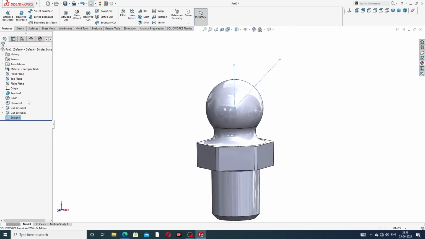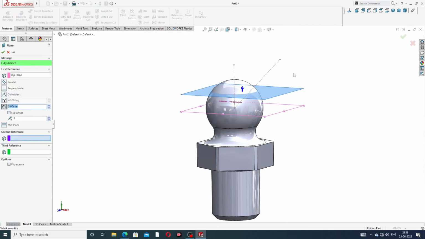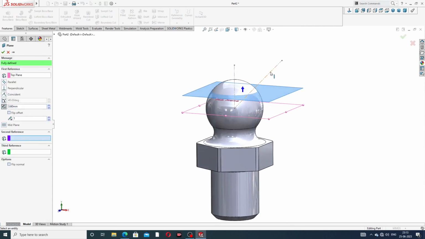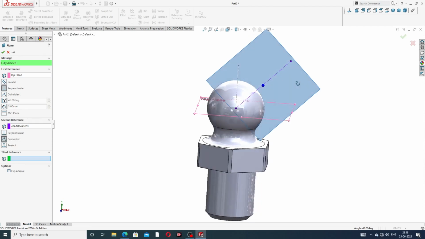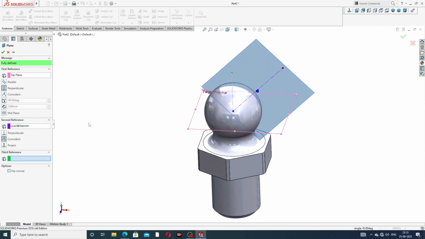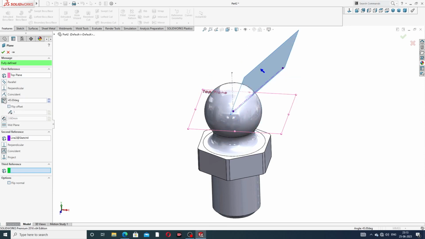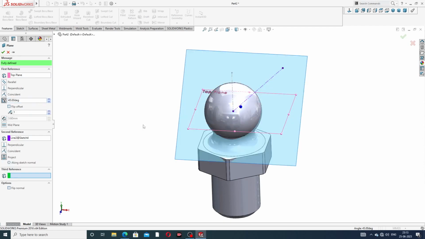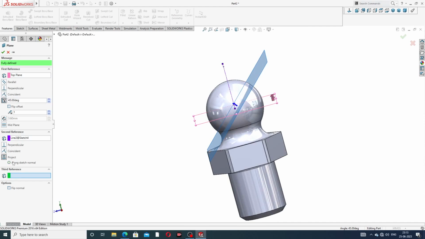Again select the top plane, and select this. Use the top plane with a 45-degree angle, and go to project.